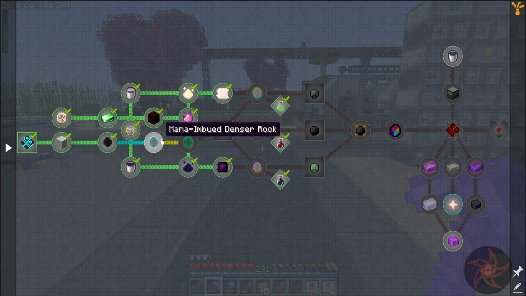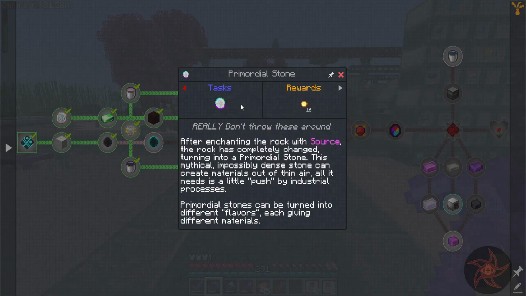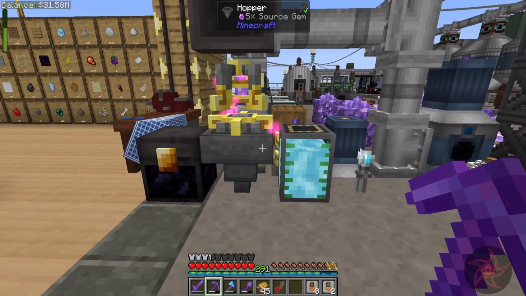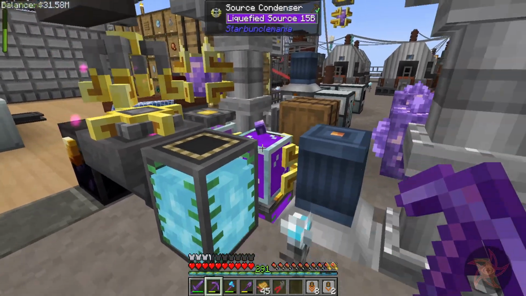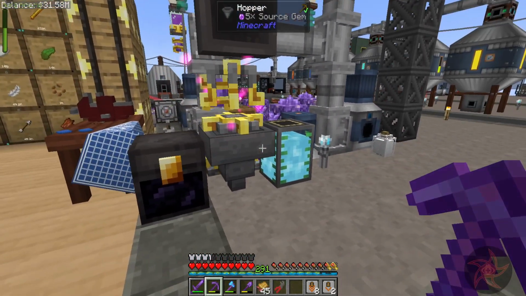Next time, well, these I can do right now. All the way up to Primordial Stone is just... Primordial was the imbuement chamber. Yeah, I need to get that set up over here. The reason I'm doing it here is I've got source already here, the area. So this is my source liquefier or condenser or whatever.